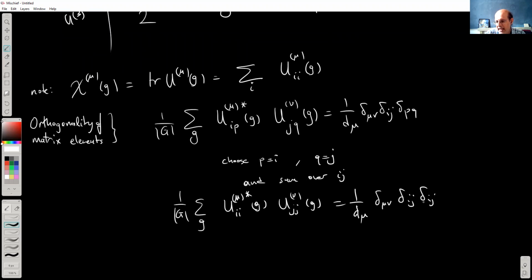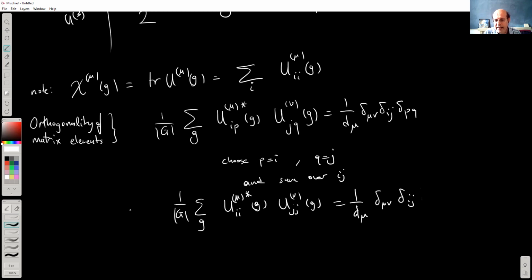So on the right-hand side, I have delta ij times delta ij, which is basically the square of delta ij, right? But the Kronecker delta is either 0 or 1, and these are the only numbers whose squares are equal to themselves. And so as a result, I can remove the square and I still get the same thing. Basically, if i is equal to j, I get 1 in here. If i is different than j, I get 0. So with this expression too, I'm going to get this.